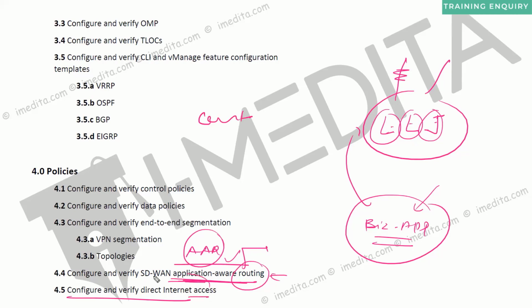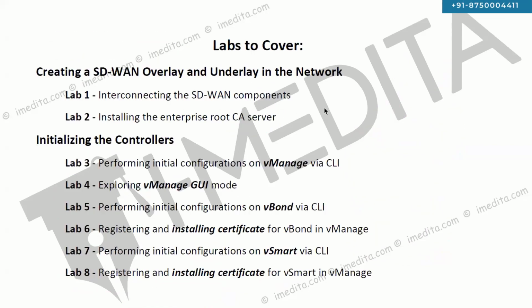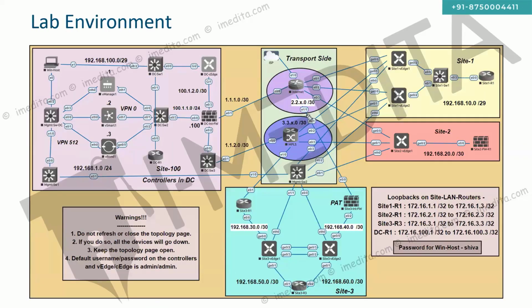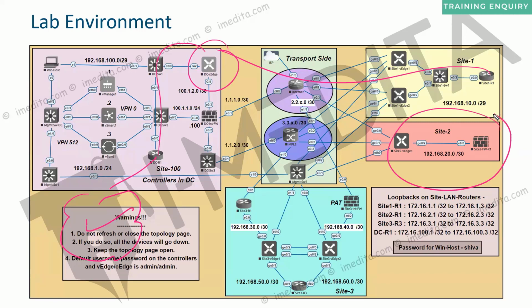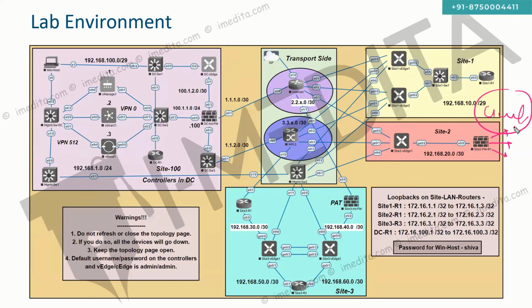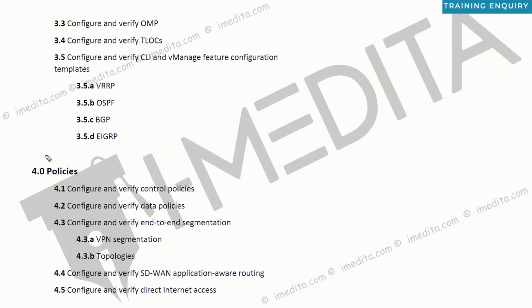Central breakout and local breakout, basically regional internet access and direct internet access. We are going to talk about that. For example, for every branch, I want internet to be provisioned from the data center, so everything goes to the data center and then from the data center to the internet. But for this particular branch, because we have a lot of guest users, I want DIA, direct internet access, to happen. When the guest users send traffic to this managed router, it should send that traffic directly to the internet without sending it towards the data center, not being sent to any data center for monitoring or anything. So we will configure and verify DIA, direct internet access.